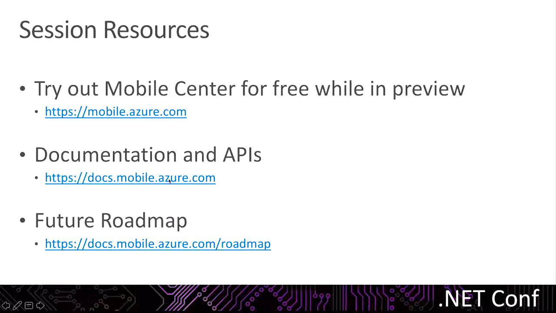And with that, we want to encourage you to try out Mobile Center. It's free while in preview. We're still in preview. We're working very hard on becoming GA. And you can go to mobile.azure.com and give it a try. As you saw, we have extensive documentation on all these APIs, SDKs, and all the features we showed you, as well as the APIs and the Swagger.